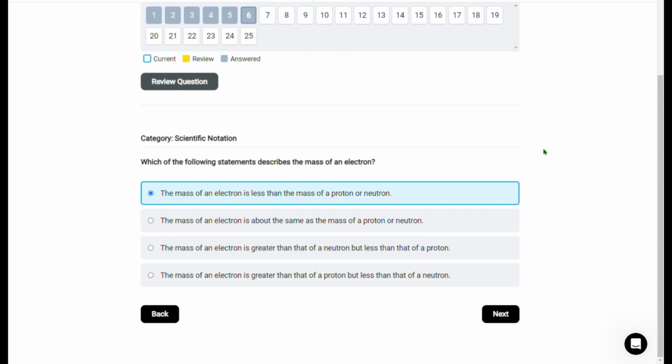There's not a great way to remember this or think of it, or even reasoning. However, I like to think that the electron is negatively charged, and its mass is almost so small that it is a negative number. So you can remember that it has the smallest mass of all the components of an atom.